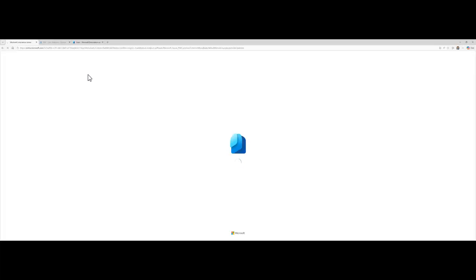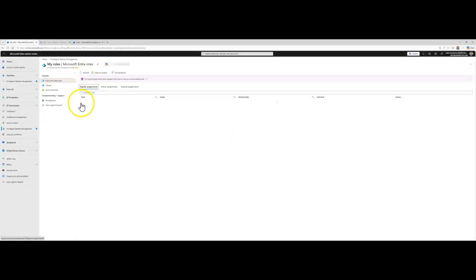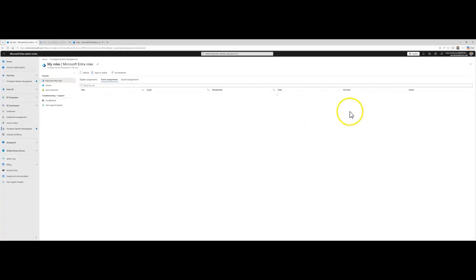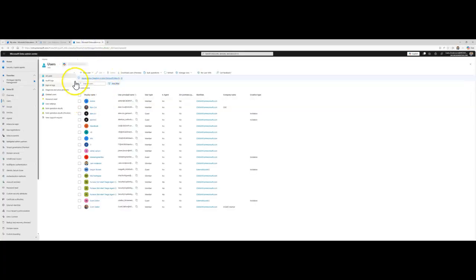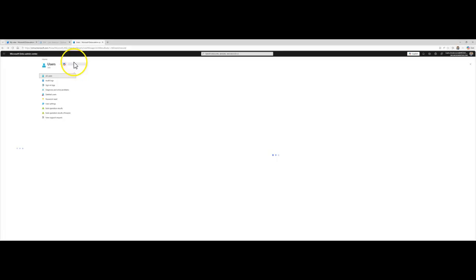I'm going to refresh. And now it should tell me that he's eligible again, but not active. Okay, so he is eligible. And notice it says activate now. Now if we go to eligible assignments, or active assignments. Remember, this is the one we assigned outside of PIM, because he's eligible here. We're going to refresh this, and now he's no longer a global administrator, so sometimes it takes some time, but he should not have the ability to create a new user, and he does not.